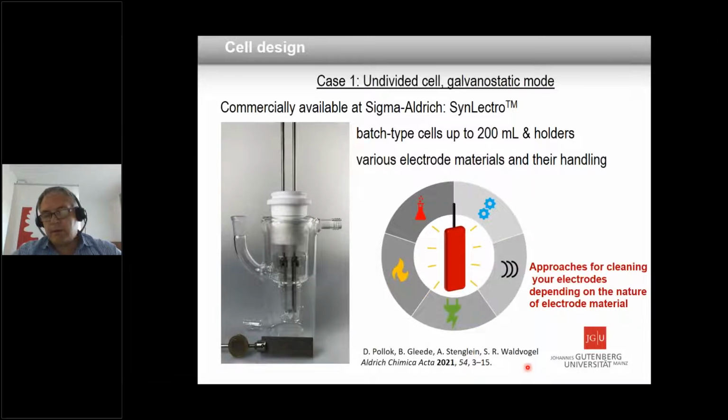That means you have a simple electronic periphery, and it's not that you need a fancy glass blower, or it's already available. You can buy some plugs and some glassware, and even the holders and the electrodes. We put that together also with how to purify or clean this kind of electrodes. It depends on the electrode material. There's no general way. Sometimes you have to rinse it off. Sometimes you have to flame anneal it. On the other side, you can clean it mechanically, but it's quite different depending on which kind of electrode you have.